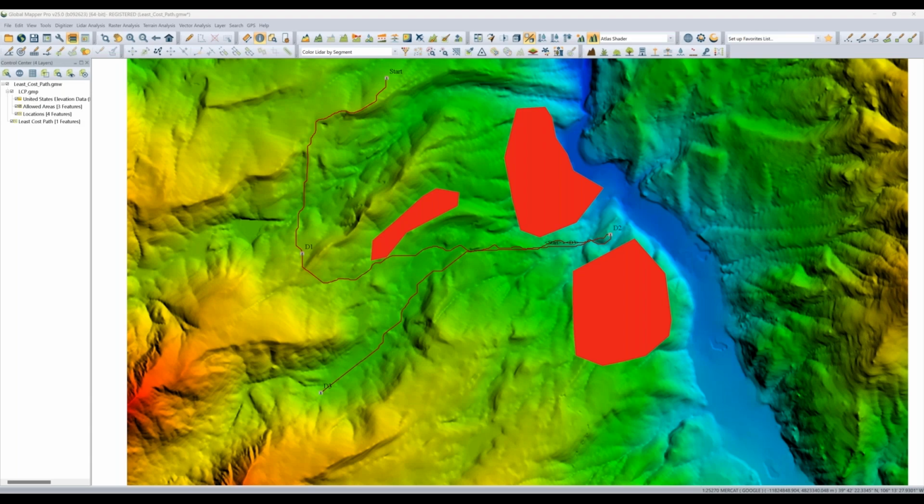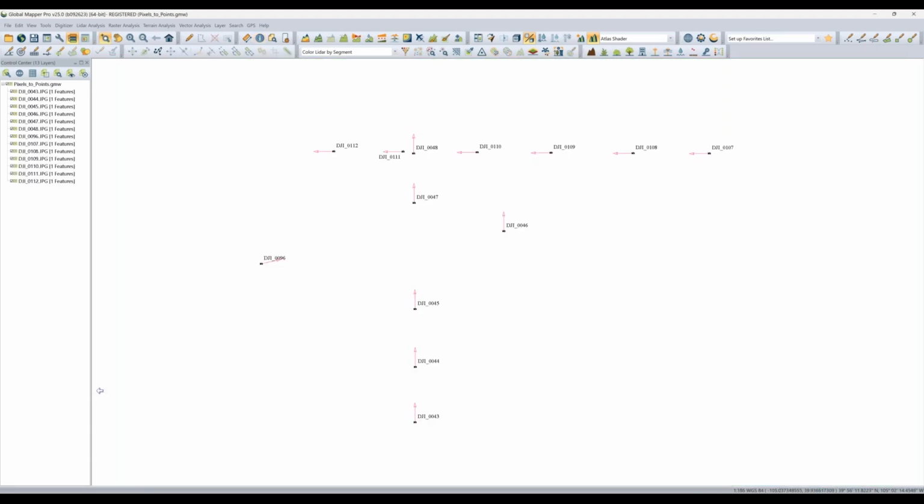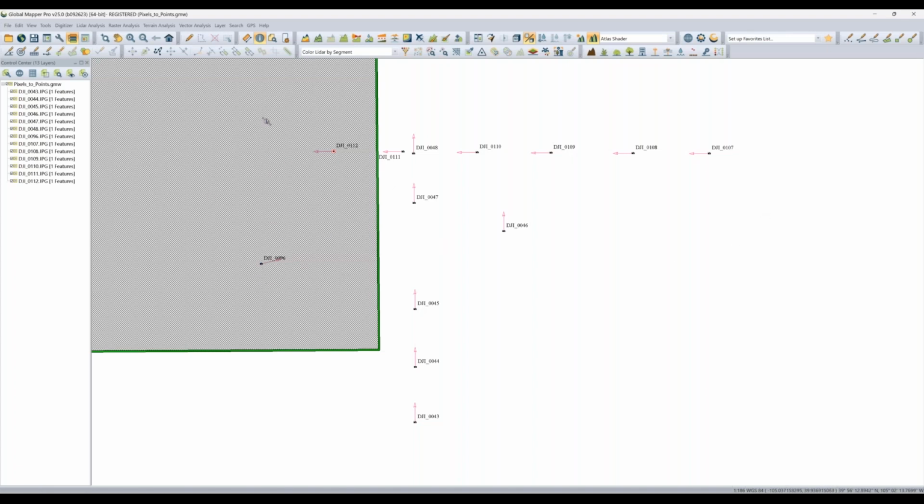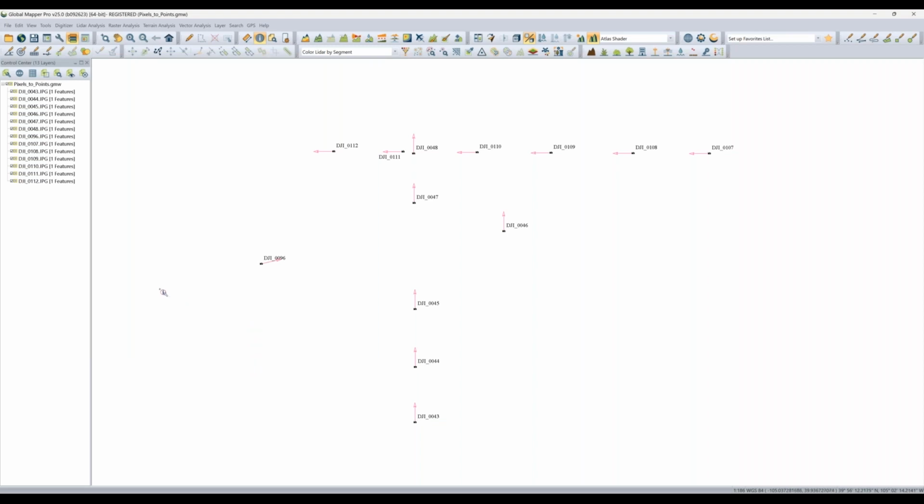So taking a little bit different approach now, we'll move on and take a look at some of the updates to the Pixels to Points tool. And that tool is our photogrammetric processing tool. So not a lot of flashy data to start with here. What I have loaded in the application is just a very small subset of images from a flight that we conducted. They're just picture points at this point, right? I haven't done any rectification yet. I can click on one and quickly see what that image is showing and what it represents. You'll see also a little estimate of its ground footprint as well.